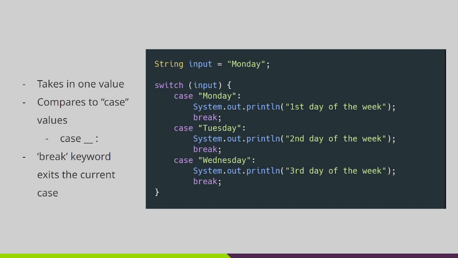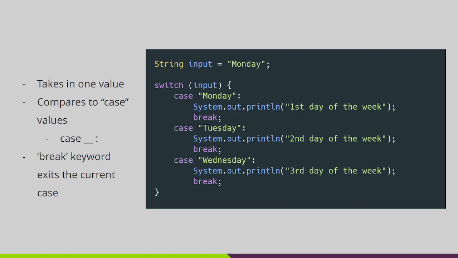As you can see here, we will pass in an input into the switch statement, and if the input is equal to Monday, then you will print out something. Tuesday, it'll do something else, and Wednesday, it'll also do something else. You see there's Monday, Tuesday, Wednesday, Thursday, Friday, Saturday, Sunday, so it would be a lot better to make a switch statement than write an if, else if, else if, else if, all the way down.